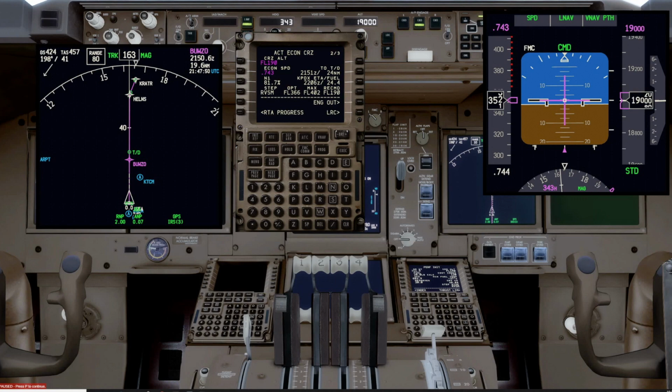And it's doing that because you're approaching the top of descent point, and it figures that's when you want to start down. So if you have not had ATC clearance by that point, you may have to stay at flight level 190 if that's what ATC wants you to do. And then you'll probably get high on the path, but we have to comply with ATC instructions. But if you've requested lower and ATC has given you lower, then you can set in a lower altitude.